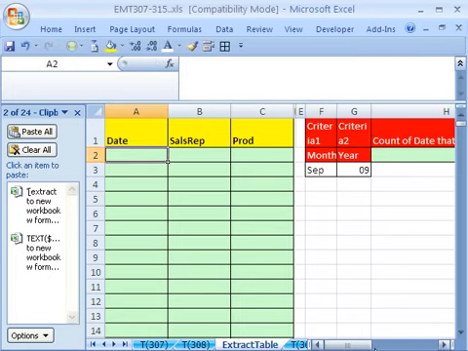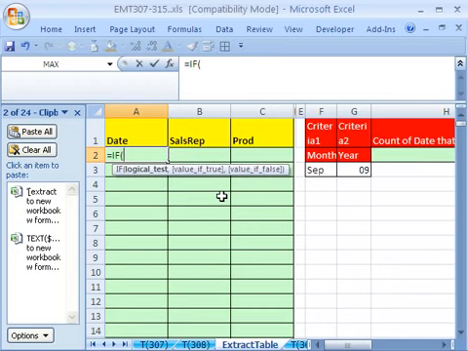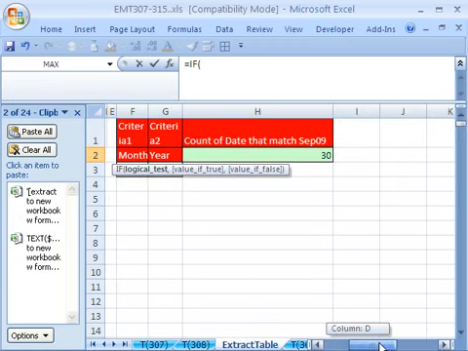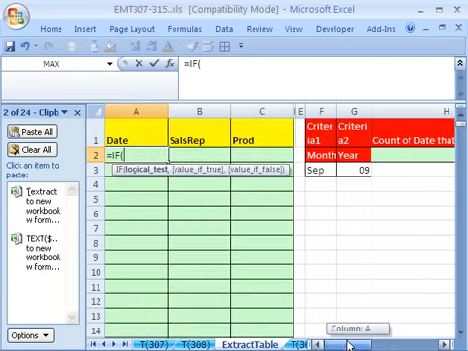Now I can build a little formula here, or not a little formula, it'll be a big formula. Equals IF, and we're going to have to somehow turn on and off this INDEX formula when we get down so many rows. Right now I think we have 30 over here, right? So when we get below 30, we need to turn the formula off. So here's how we'll do it.